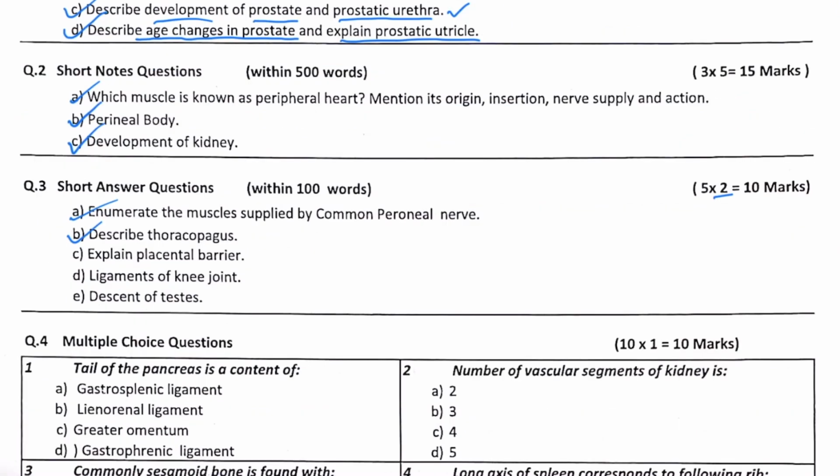Then the next question here is explain placental barrier. This also is of 2 marks. So one thing you can write is that placental barrier is not a very appropriate word. First of all, it actually is placental membrane, because barrier is something which is occluding. Here it's a membrane which allows passage of certain minerals and molecules like glucose and all. So it's not a true barrier. It actually is a placental membrane.